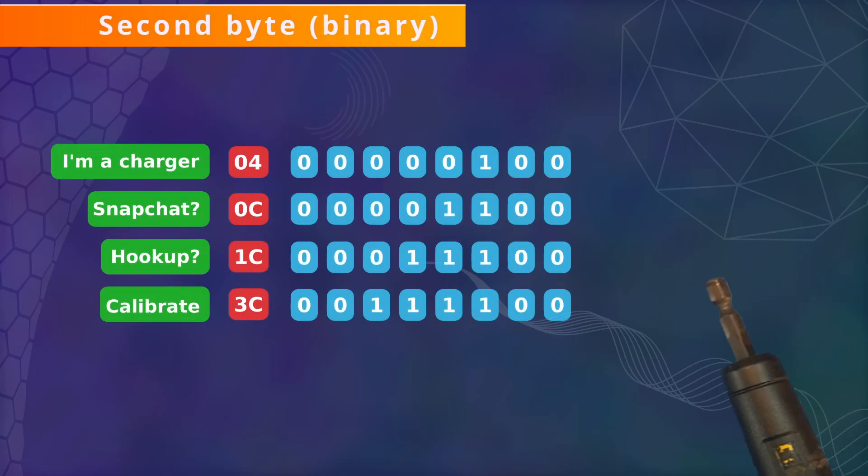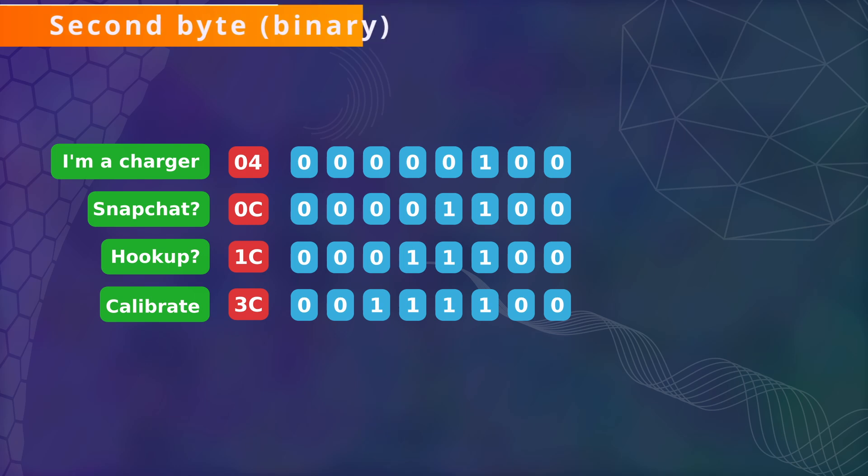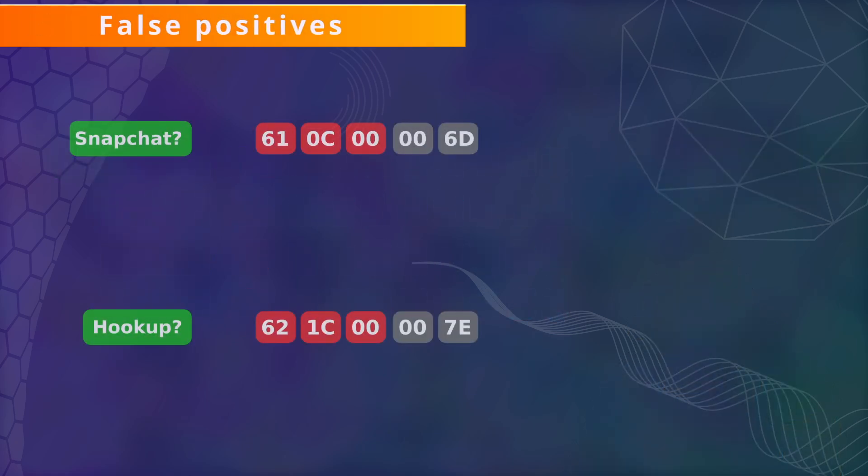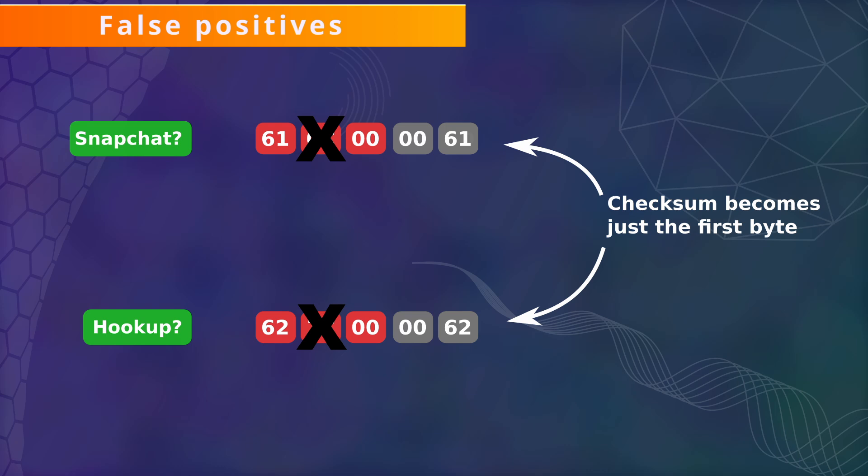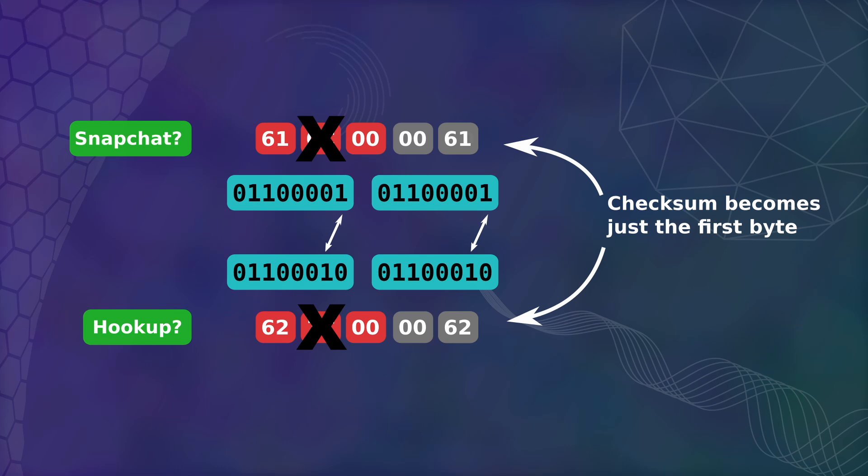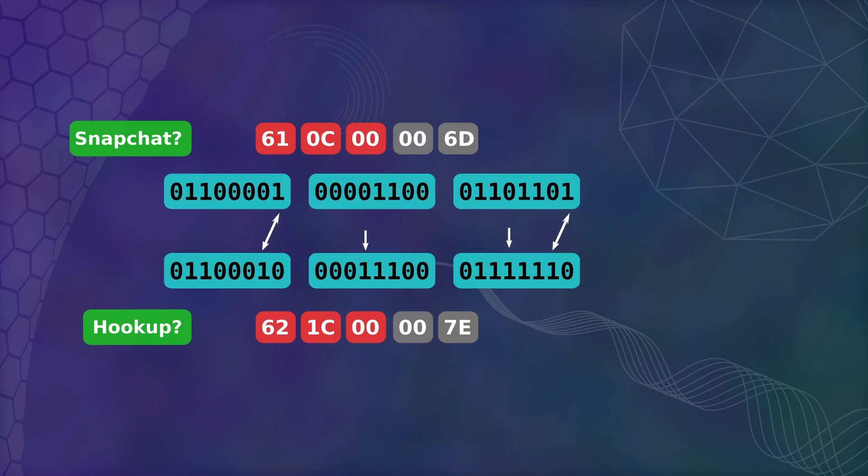The second byte is a bit weird. In binary we see a progression of ones being added to the left. My best theory is that this byte had to be added because the sum of bytes checksum is pretty much the worst checksum in existence and can very easily return false positives. For example, without the second byte, the 6-1 and 6-2 messages would only differ by two bits, and a small timing error could see a 6-1 command mistaken for 6-2.